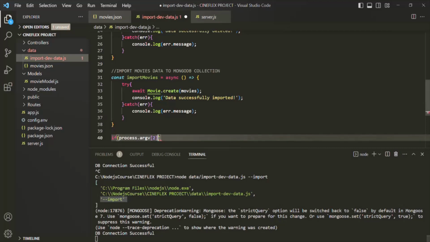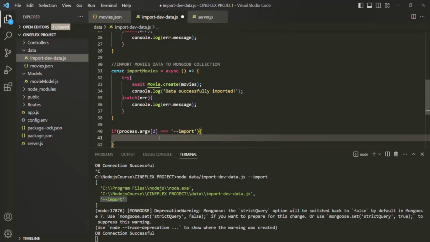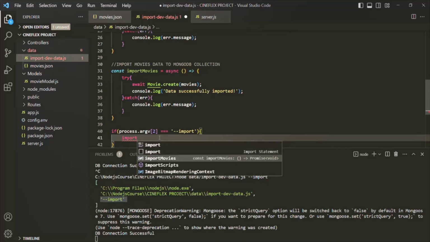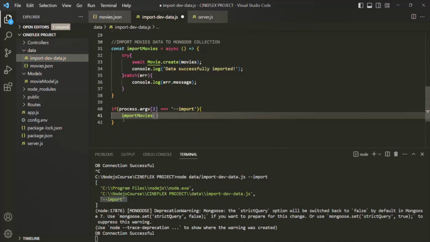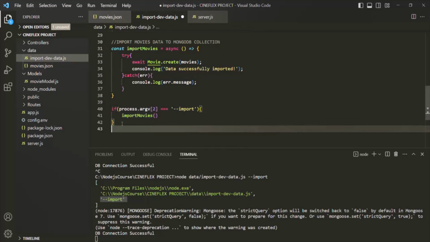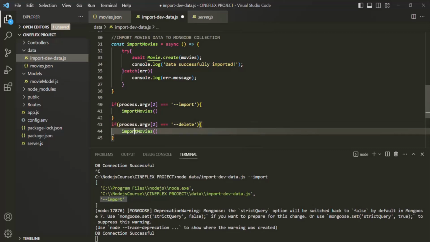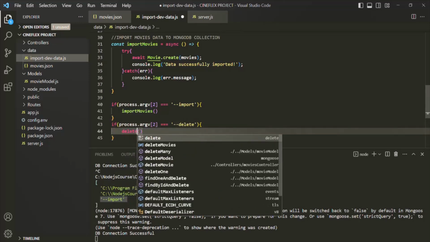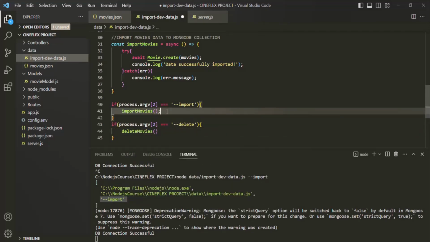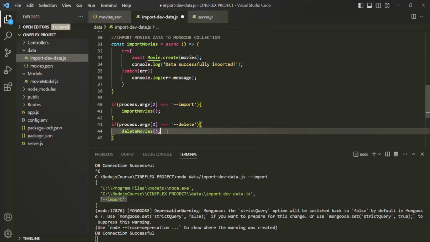If it is equal to --import, in that case we want to call this import movies function. But if process.argv[2] is equal to --delete, in that case we want to call the delete movies function. All right, and this should be it.